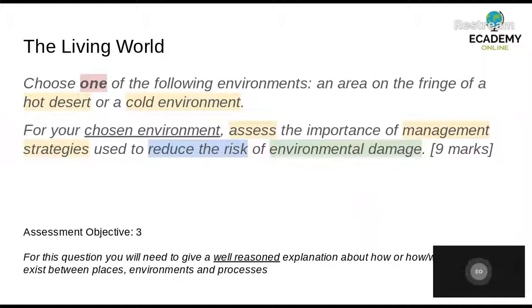Assess is asking you to look at different factors that may affect or reduce environmental damage. So what you want to focus on here is not just management strategies, but you might want to focus on other things as well. The question is asking you to focus on reducing risk, i.e. how can we reduce environmental damage, or the risk of environmental damage, in a particular place. That's going to be a very, very important focus of this question.